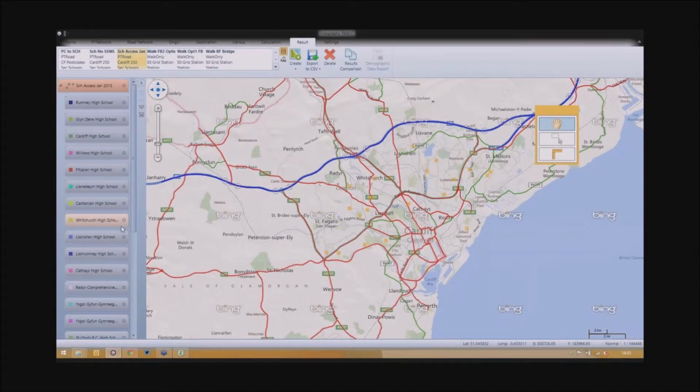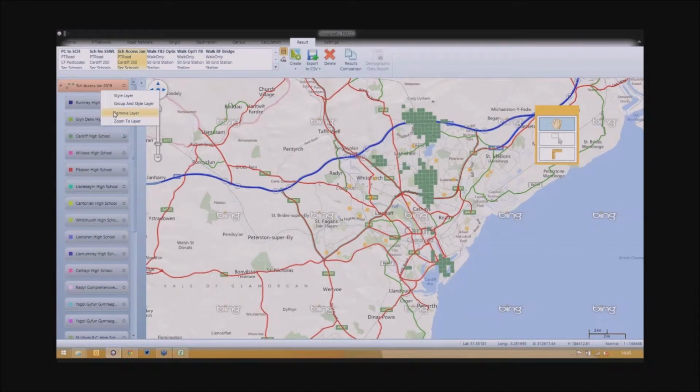Now what I'm going to do is turn them all off and then investigate just Cathays High School. So here's Cathays High School, and we can see where that area is. We can see we've got a little area here and a small little area to the north. It can also get to that school a lot quicker. I'm going to look at Cardiff High School, which we looked at a moment ago. And the great thing about Cardiff High School being located near to a rail station, we get all these islands along the national rail route that comes out of that school. So the areas that might live further away to the north can get to Cardiff High School a lot quicker than ones that are as the crow flies closer, which is absolutely fantastic.